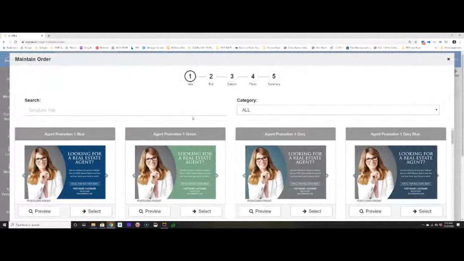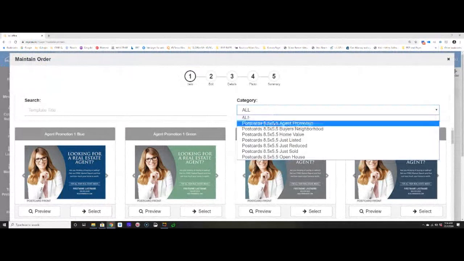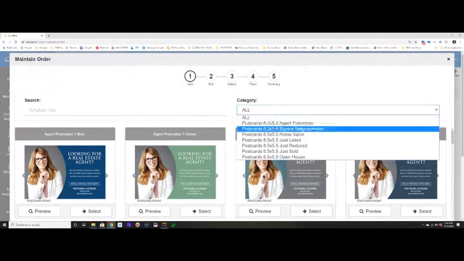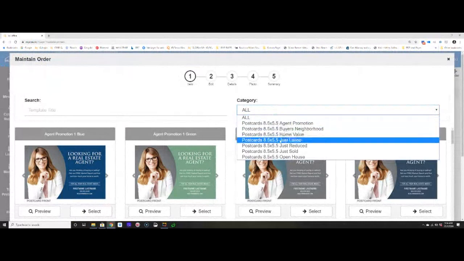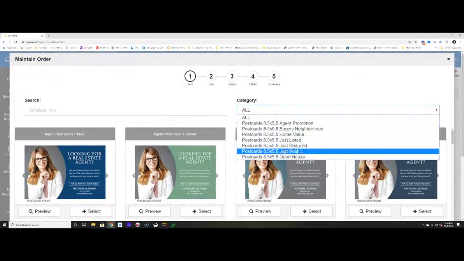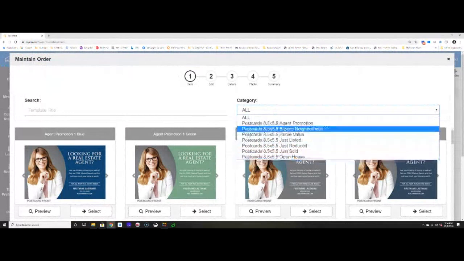If you would like to narrow down the items that you can see, you can choose from this drop down. And I know that that's a little bit blurry, so I'm going to tell you what the choices are. There's an agent promotion choice, a buyer's neighborhood choice, a home value choice, just listed, just reduced, just sold, or an open house choice. Say I want to do a buyers for your neighborhood postcard.